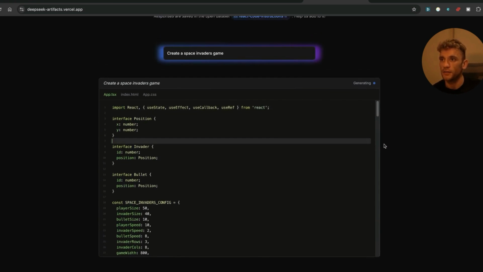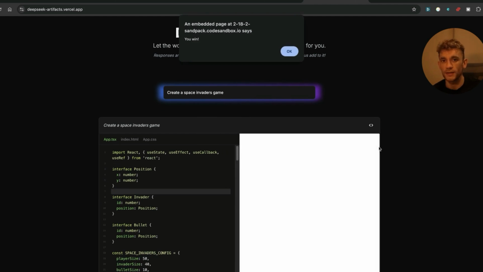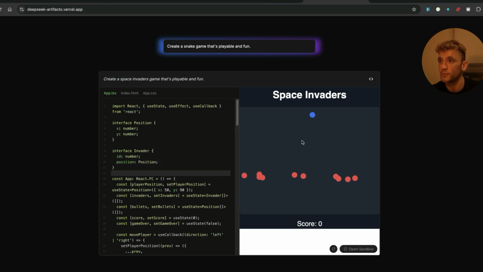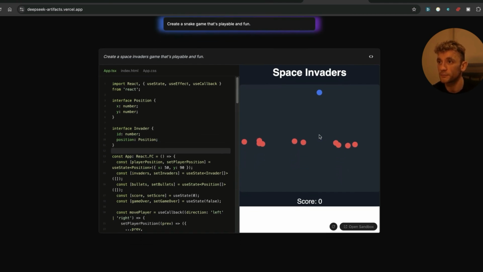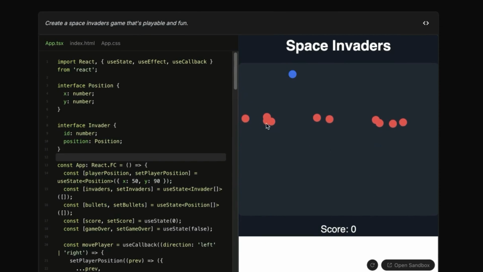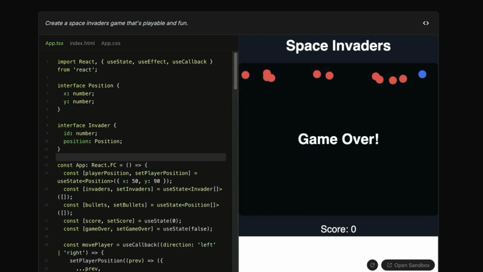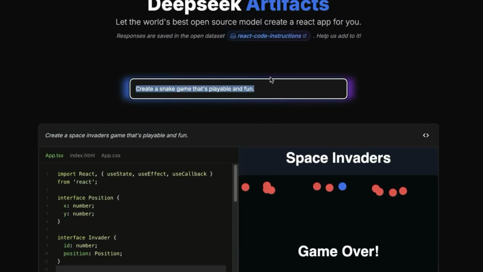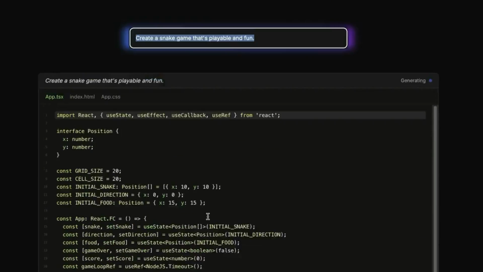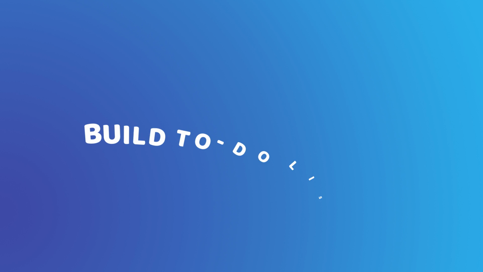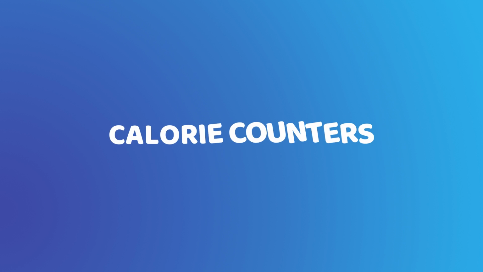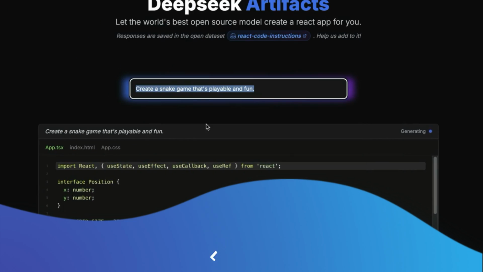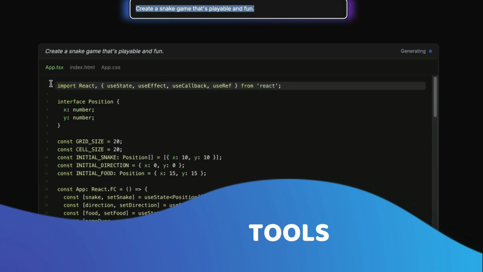The amazing thing about this is it's never been so easy to create and code things. So here you can see, for example, we've got the game ready to go. You can see the Space Invaders coming after me here, and I can just flick through the arrows and avoid them. Pretty simple, as you can see. That was generated in what, one click? Some of the stuff that you can do with this is crazy. For example, you can build apps, you can build to-do list apps, calorie counters, you can build websites, landing pages, tools.